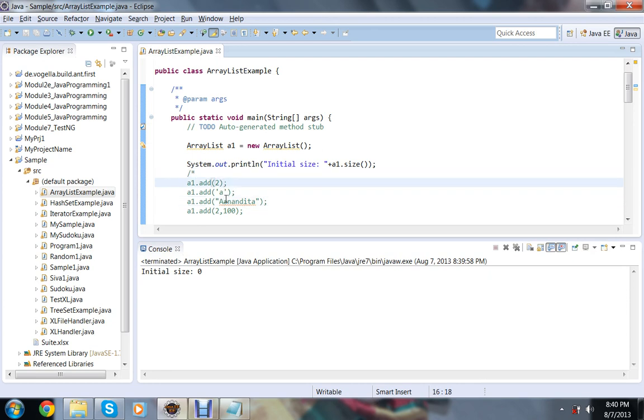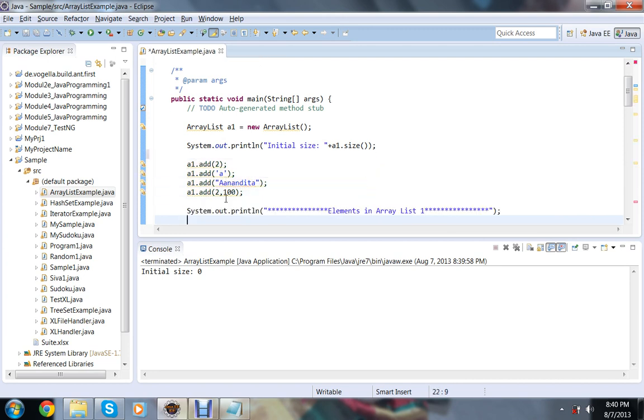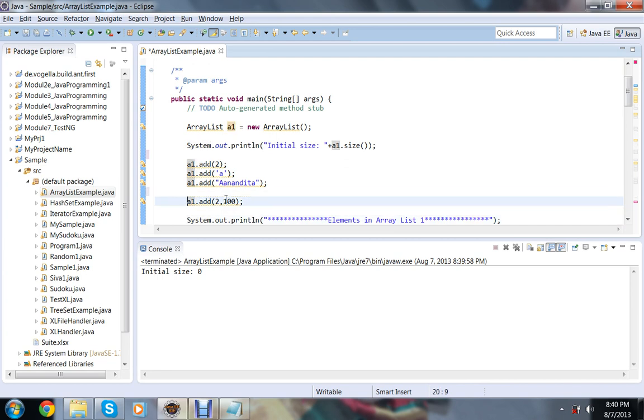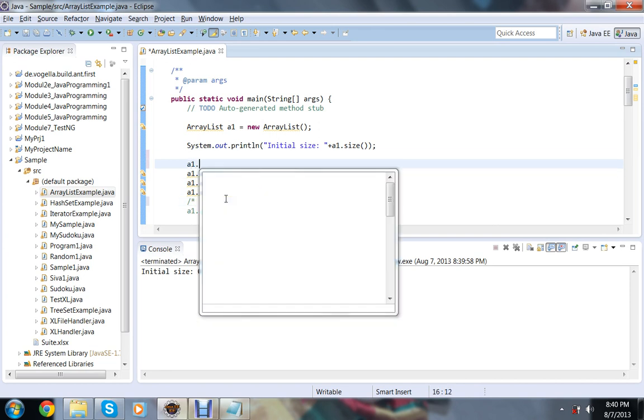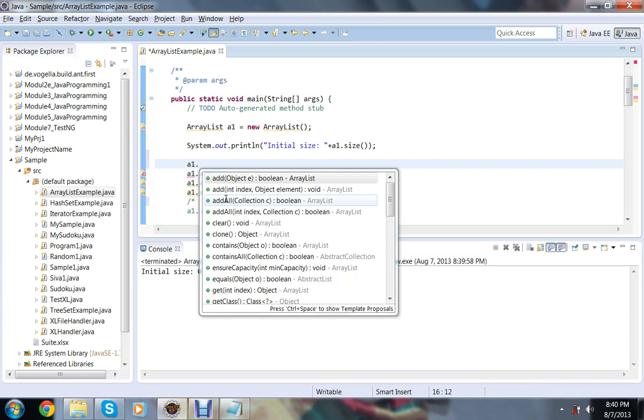Another method used for array list is the add method. The add method is used for adding elements into the array list. If you type the name of the array list and dot add, you will see different add methods.